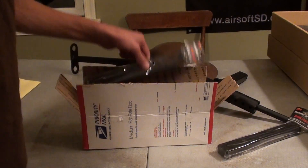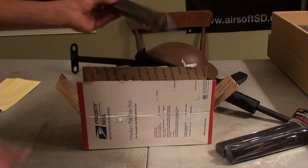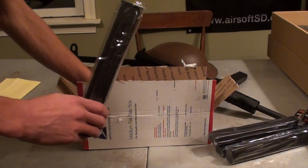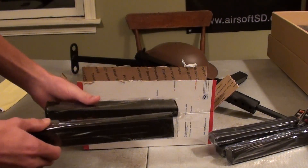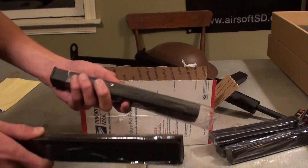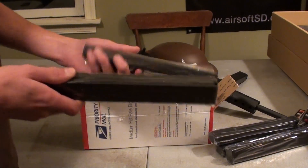We got one, two — hopefully Megastore didn't screw up my order — three, four, and five. Now, notice these. This is a really nice example of Megastore's quality here. This one's packaging is basically destroyed. No quality control at all — they really don't care what they send you.